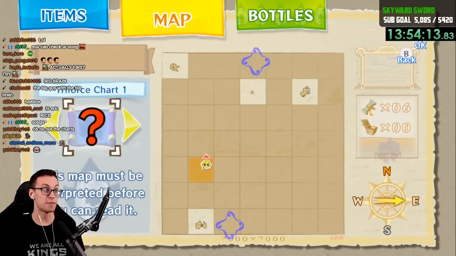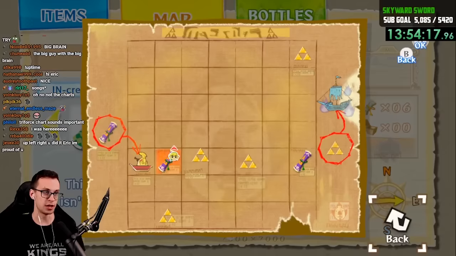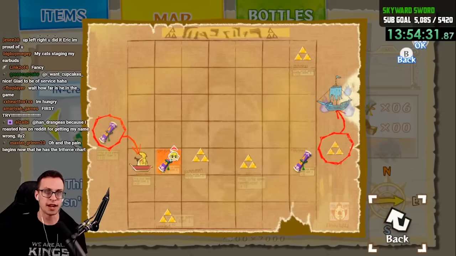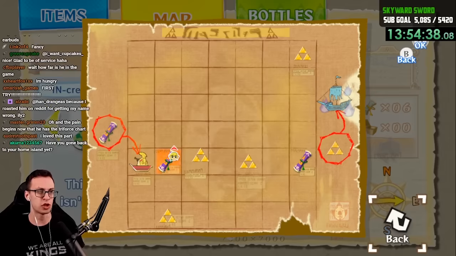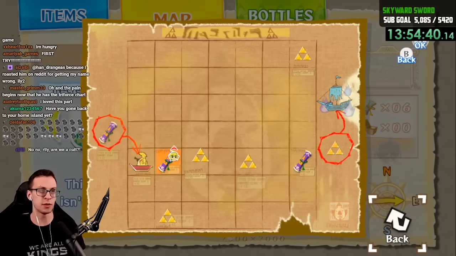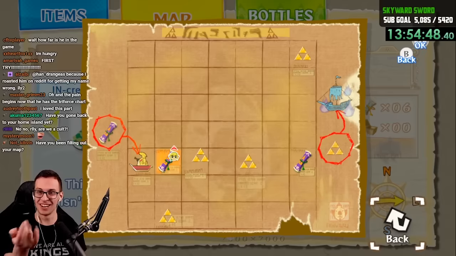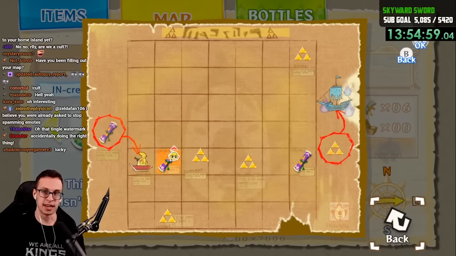Okay. This map must be interpreted before you can read it. Okay, what's this chart? Oh, okay. We need to go across the Great Sea to find all of these Triforce pieces or Triforce charts, it looks like. And it looks like we just found the Triforce chart all on our own without actually looking at this thing. That's so cool. We did that all on our own. So I think we go to the tile over and defeat a ship over here. That's pretty sick. All right, let's go do that.